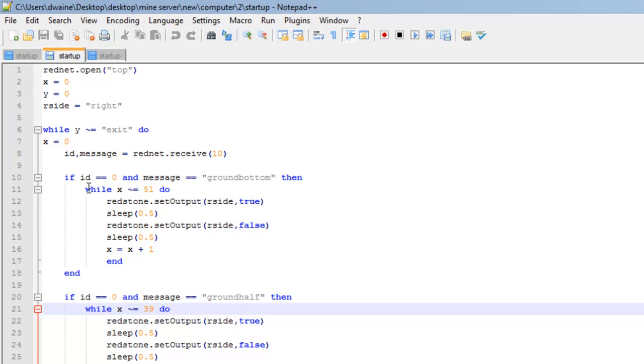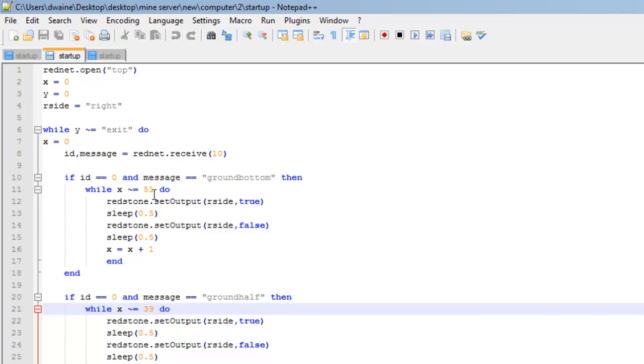And then we've got if ID equals 0, which is the ID of the machine that we're sending it from, which was the computer in the elevator, and message equals ground to bottom. So now this is our down elevator, so it's going from down to bottom.